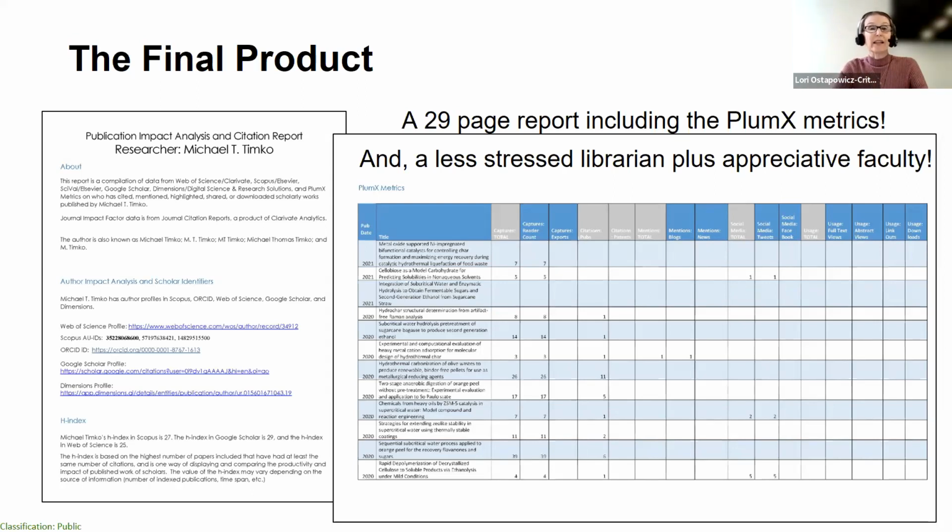And really, again, the whole thing is it tells their story. All of these graphics and data help to tell the story and help to show their impact on the world.